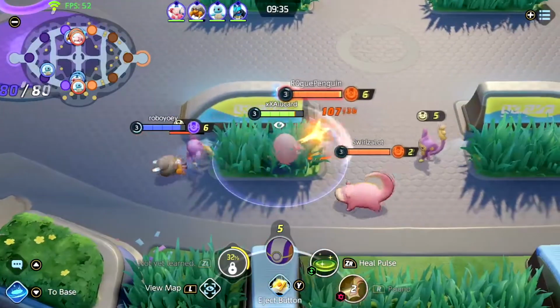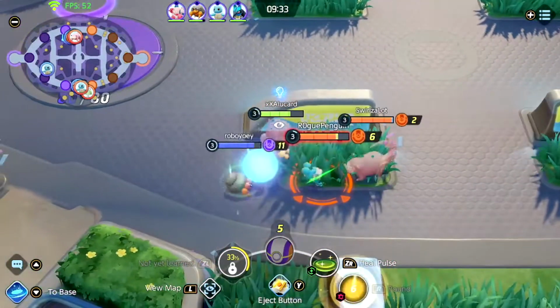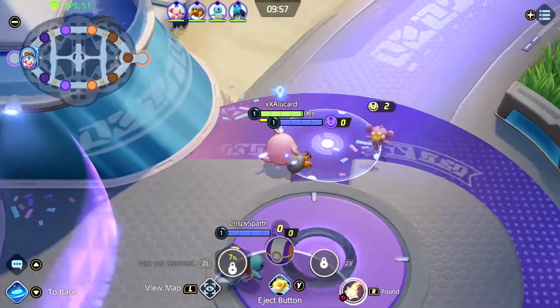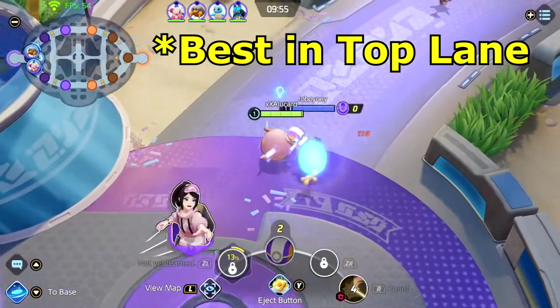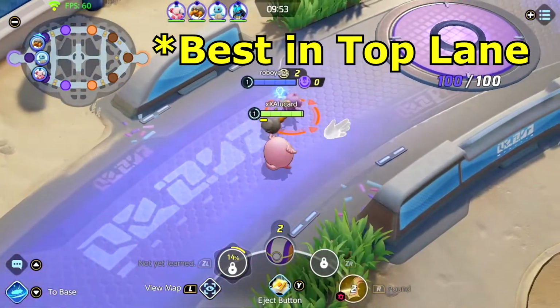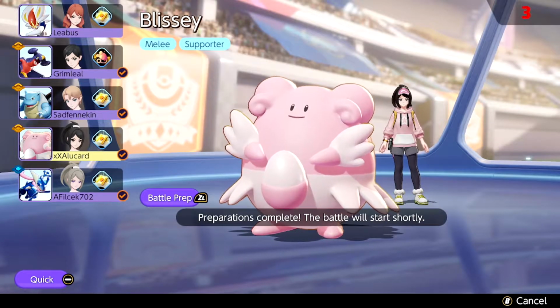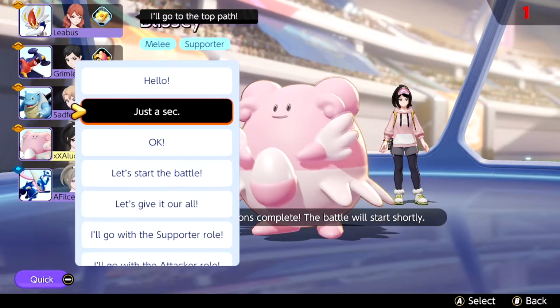And speaking of playstyle, let's take a look at some MLG tips for Blissey and how to play her well with Safeguard. So with Blissey, you always want to choose the top lane because she's pretty bad at contesting the bottom lane. I recommend doing this even if for some unexplainable reason most of your solo queue lobby wants to go to the top lane.